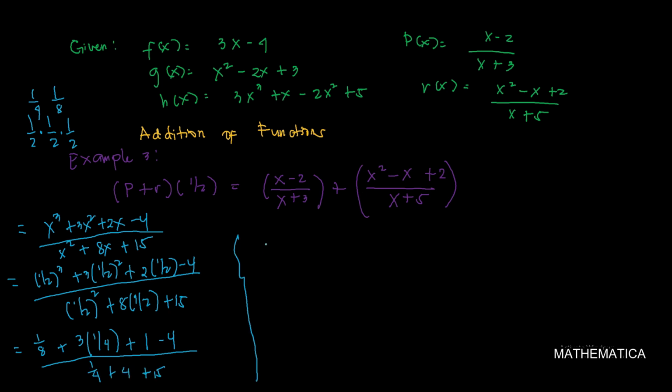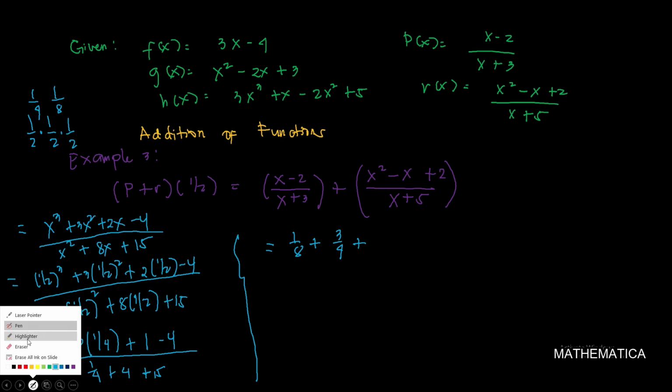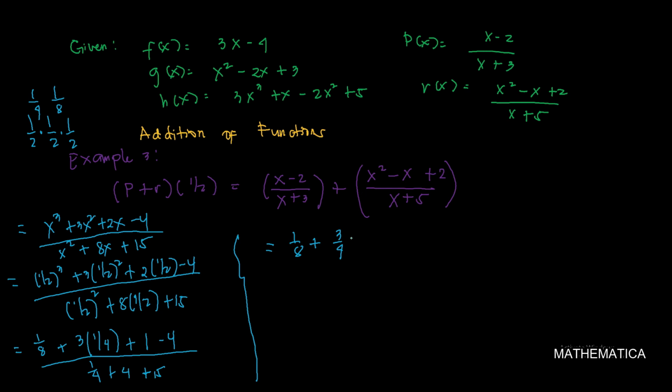So, next, simplify natin yung numerator natin. So we have 1/8 plus 3 multiplied by 1/4. We're gonna get 3/4 plus, simplify na natin itong dalawa. 1 minus 4. Magkakaroon tayo ng negative 3. So, pwede nating lagyan ng denominator na 1 para ngayon masimplify natin yung ating numerator. So, ito naman sa baba, we will have 1/4 plus 15 plus 4, we have 19 over 1.